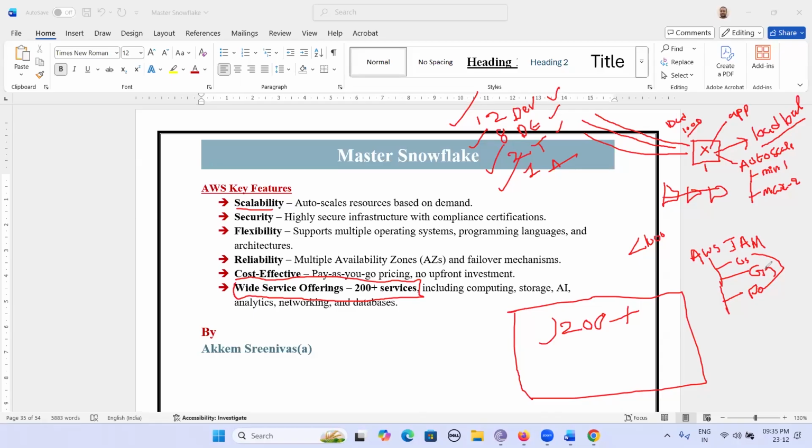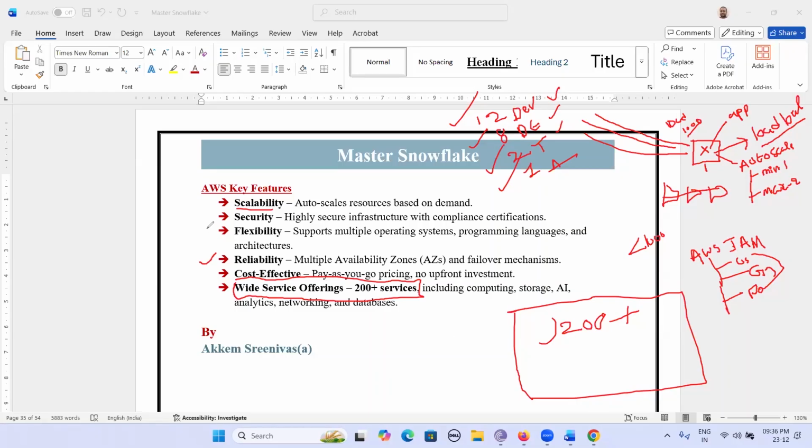And along with this, let's say you want to store some software keys or password details, etc. We have a special service called AWS KMS, Key Management Service. There we can store certificate keys, password related, and other sensitive information. There are plenty of security features. These are some important ones.